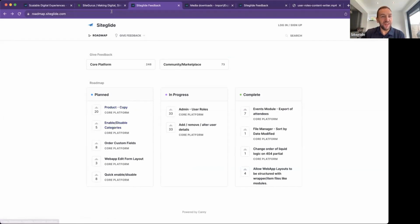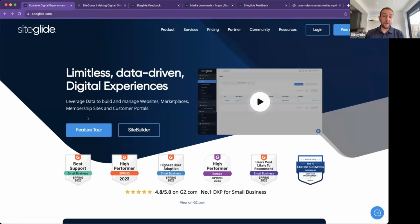Cool. Very quickly, I'll just run through the changes we're making on Sitegurus. As explained in the last one, I wanted to check with you guys how we go about it. We've always been very careful to make sure that Siteglide is aimed at agencies, and end customers go directly to their agency to get help. Sitegurus and Siteglide do not want to be helping clients with design, marketing, all of that kind of stuff, and really just want to work with you guys.